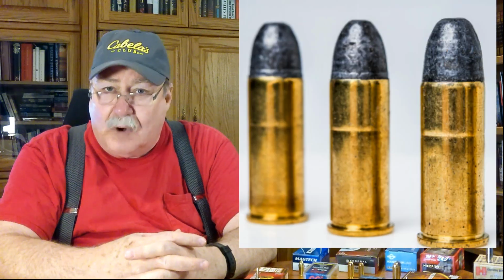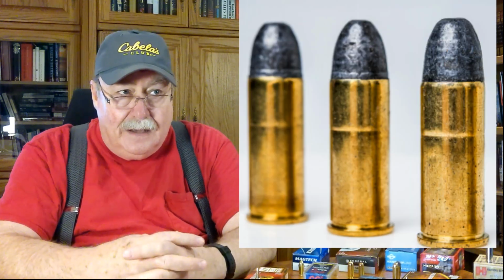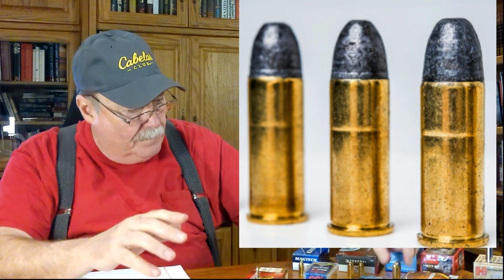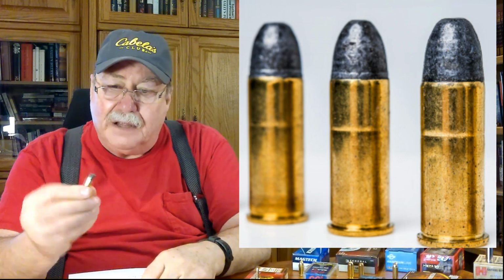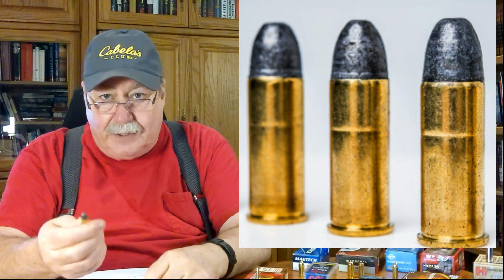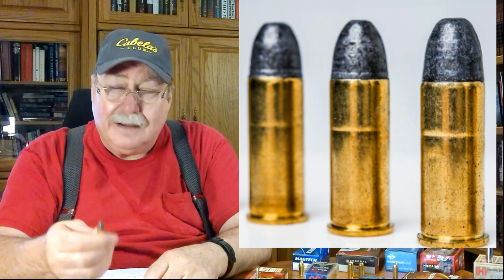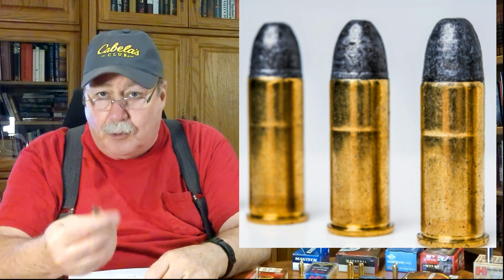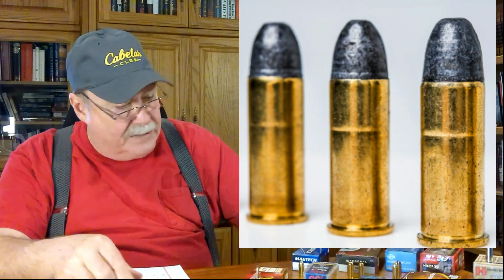And after that, the last one I have here listed is the lead round nose. If you see that, that's more of an old-time ammunition. There's one in, I believe, a 357 Magnum, and it's just lead, and it's just a round nose, and it will expand on impact, but not with the predictability of a hollow point. And that designation is LRN.